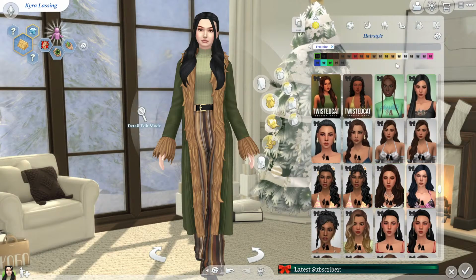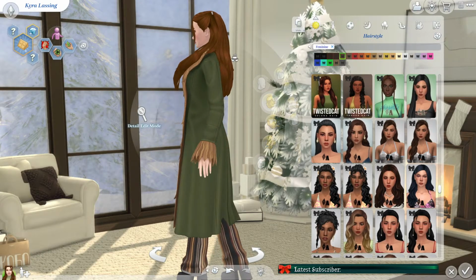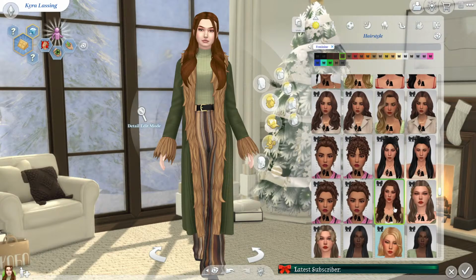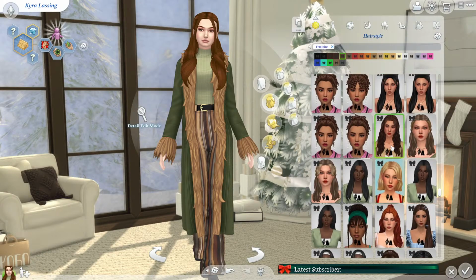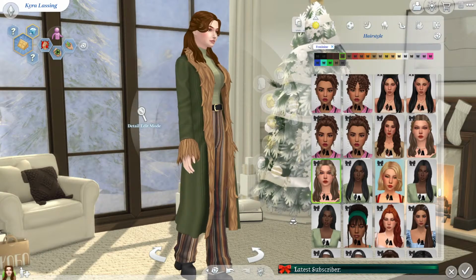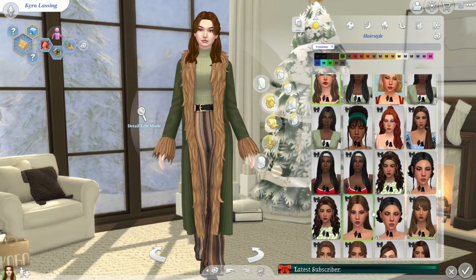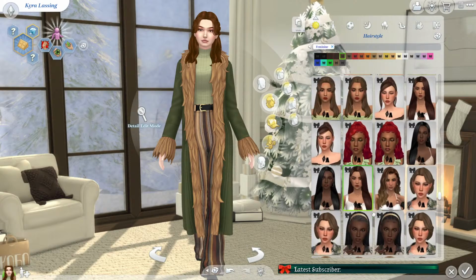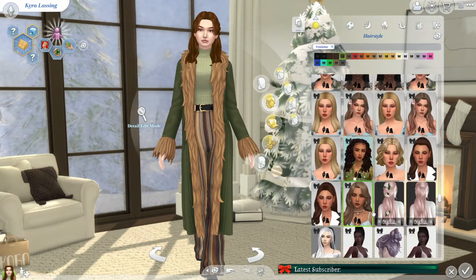So we know Belle's brown hair. It's more of that color brown than it is the dark. That could technically go for it, but I know I've got one that's better. Let's see.